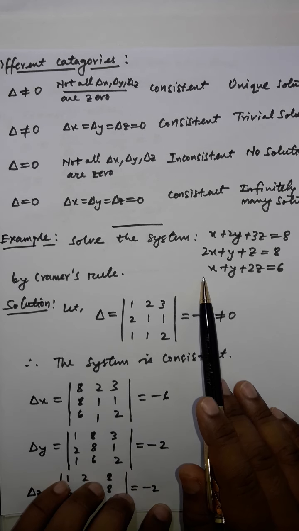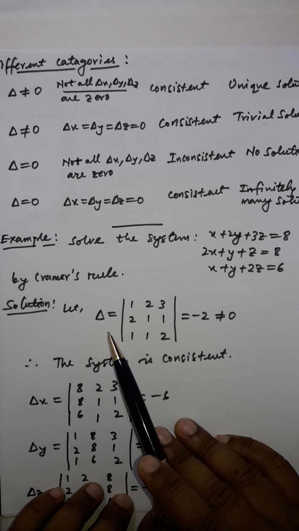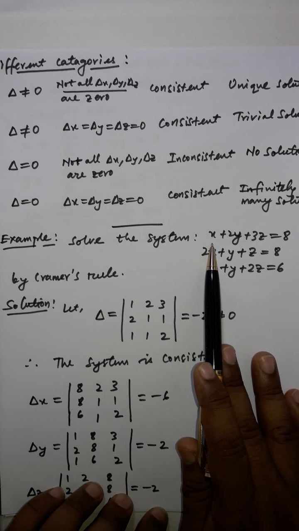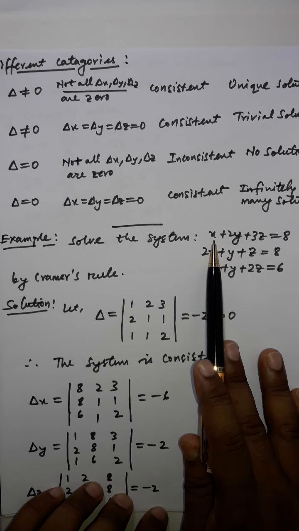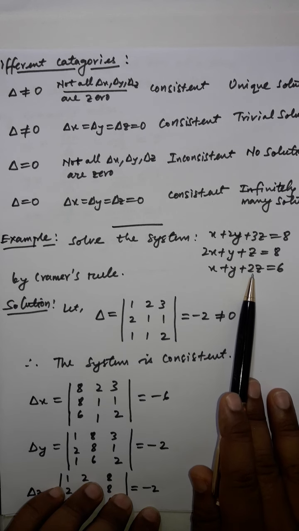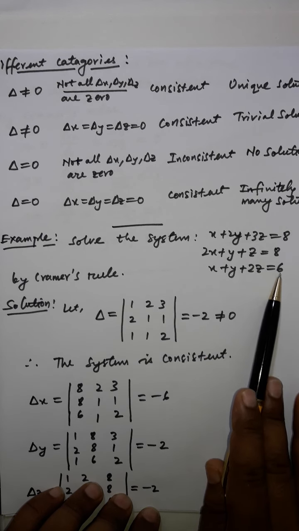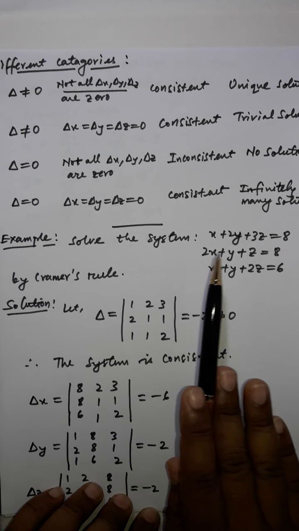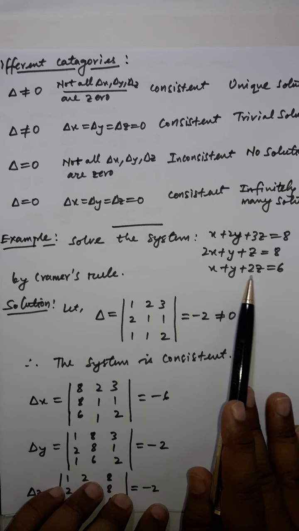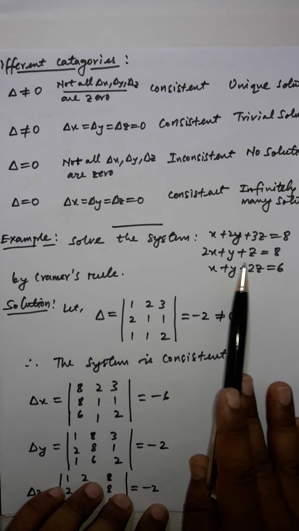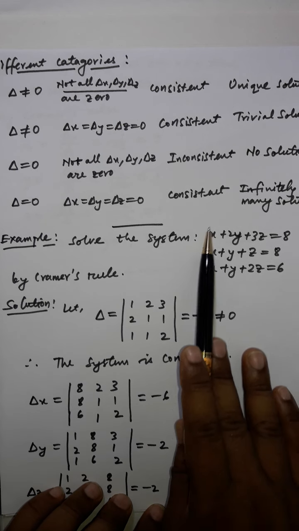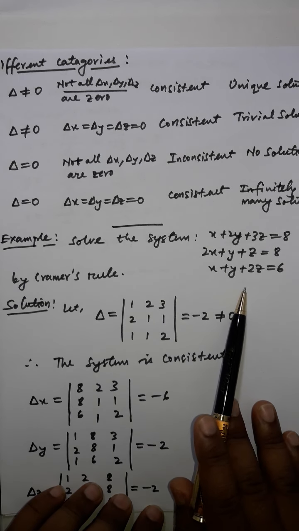Now, before moving to the solution using Cramer's rule, first let me check whether they are in the proper sequence of the variables x, y and z or not. That means x is in the first place, y in the second place and z in the third place, and on the right side I have only constants. So, this system is in the proper form. If it were not, you could replace their positions and bring them to the proper order. But as it is in the proper order already, I do not need to do anything here.